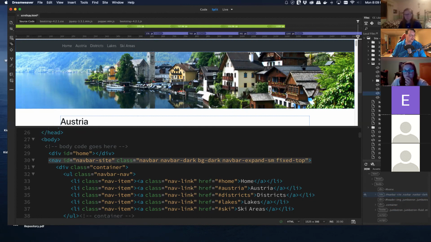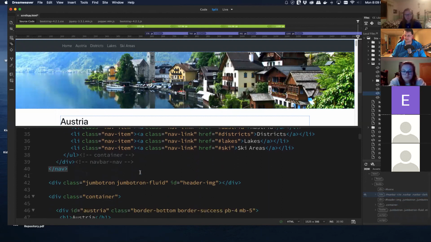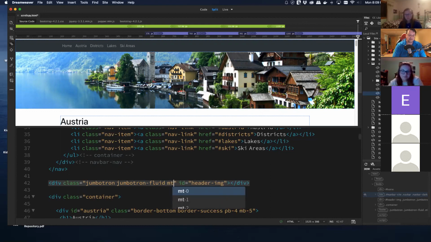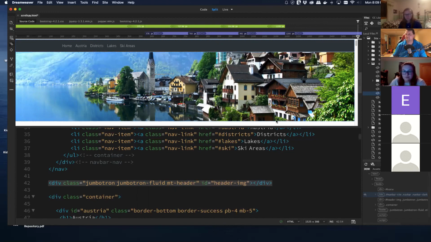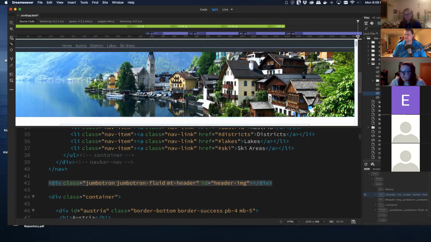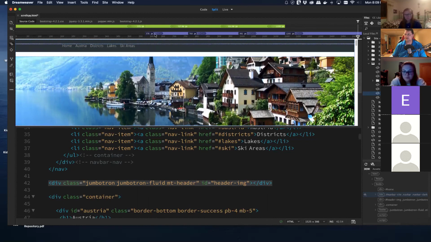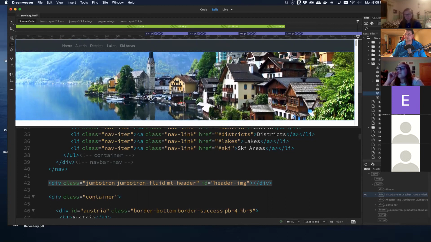And for that, we have the Jumbotron down here. And here to the Jumbotron, we add the class I showed you earlier, margin top header. It's the one I wrote. Okay, so this is now the same. We have some spacing here in order to make that all appear as it should be.